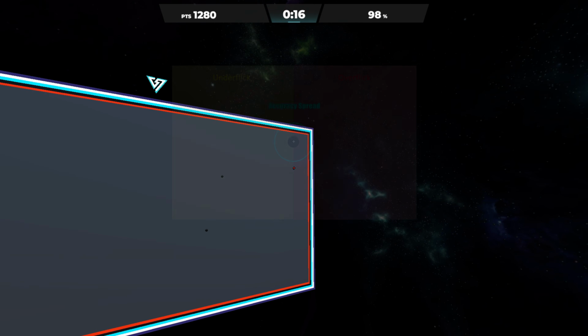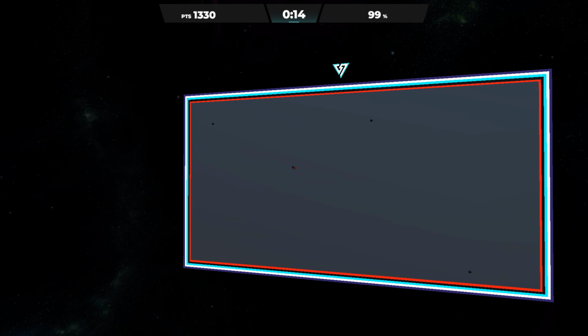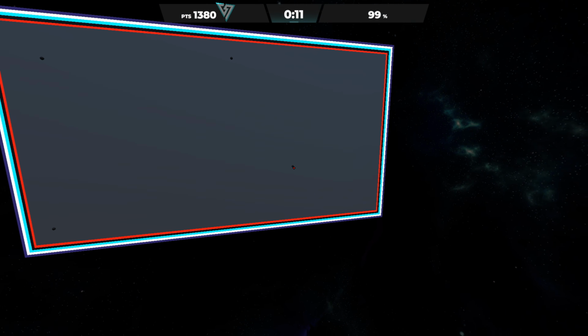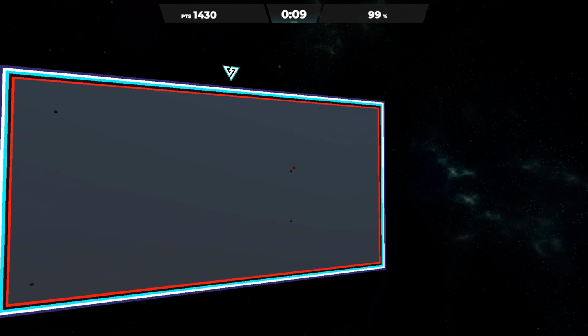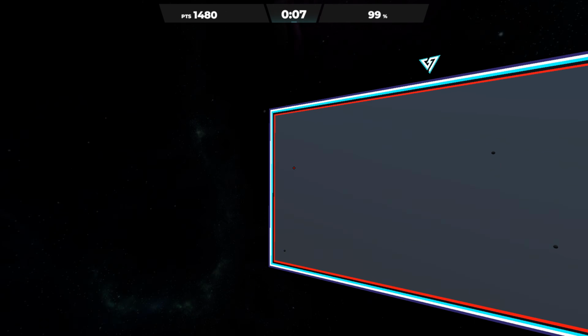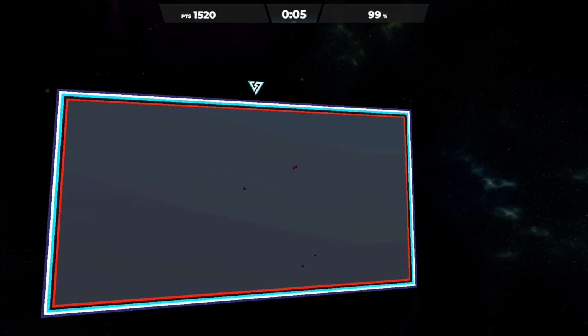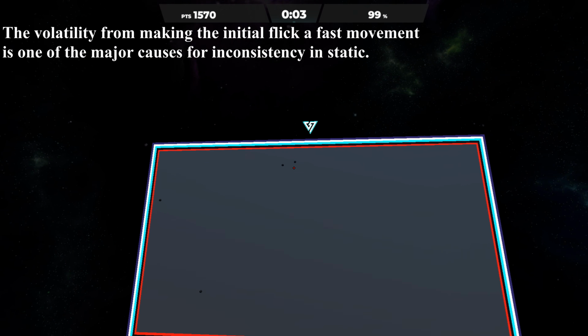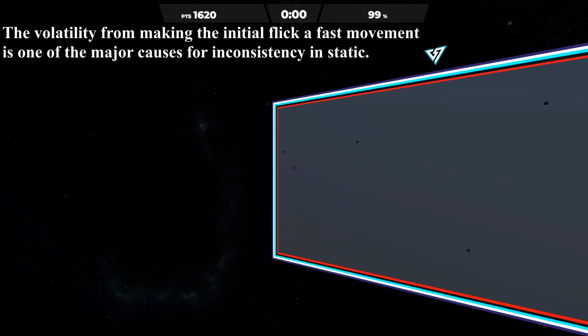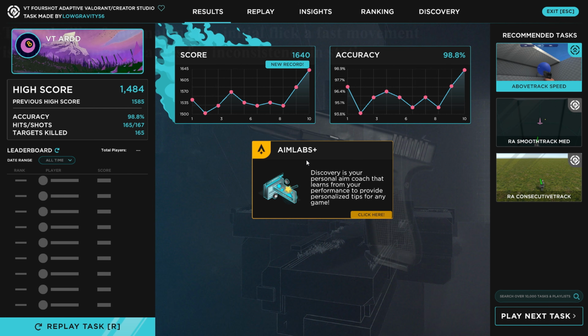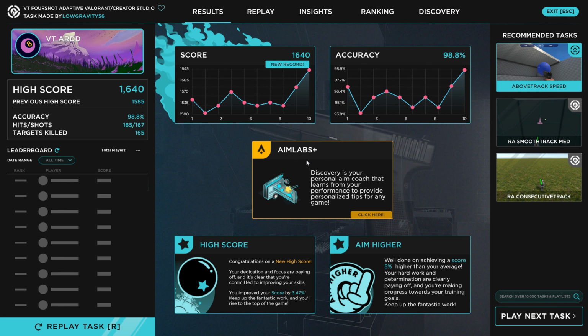But because the initial flick requires high tension to create an explosive movement with our mouse, there's a trade-off with a reduction in our precision to acquire that fast mouse movement, which makes the initial flick a volatile aiming technique where any minimal mouse movements can completely change the direction and distance of the landing of our crosshair. And this characteristic of the initial flick is the fundamental flaw with aiming directly at the target.